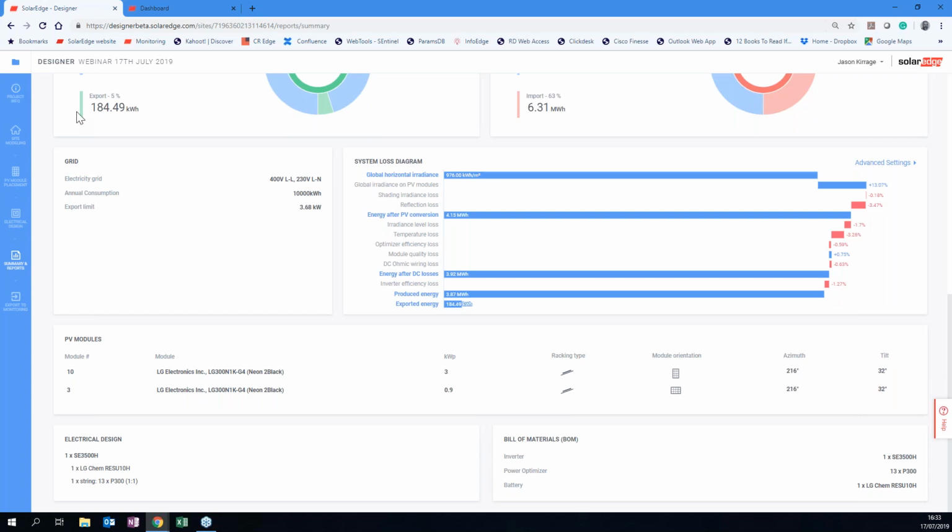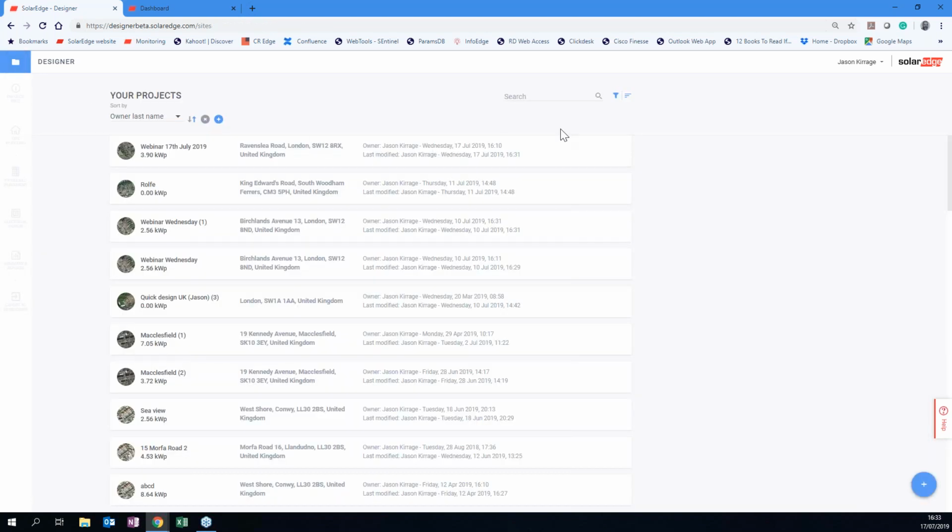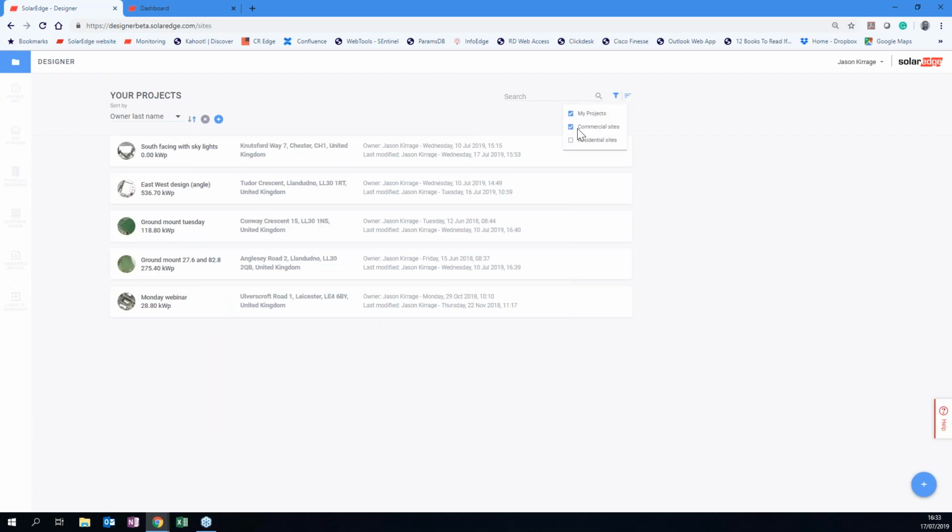So, right, let's start the advanced bit. So we'll go back to here. What I'm going to do, I'm not going to start on a new one. I'm going to start one I've done before. Preparation is key. So what we've got is a couple of things. First of all, we've got a ground mount system here. Okay.